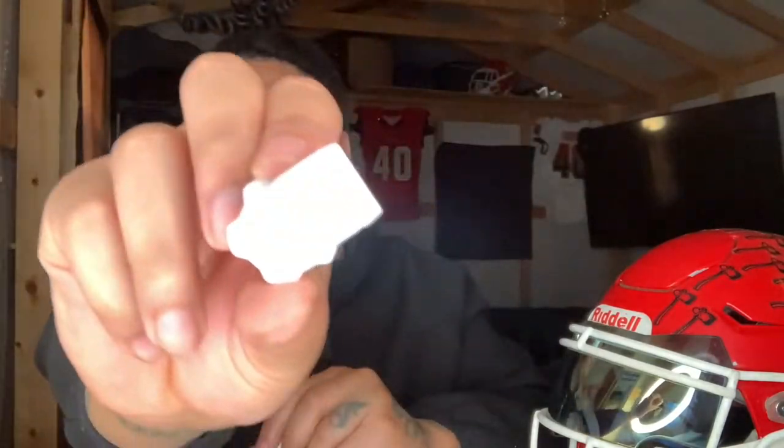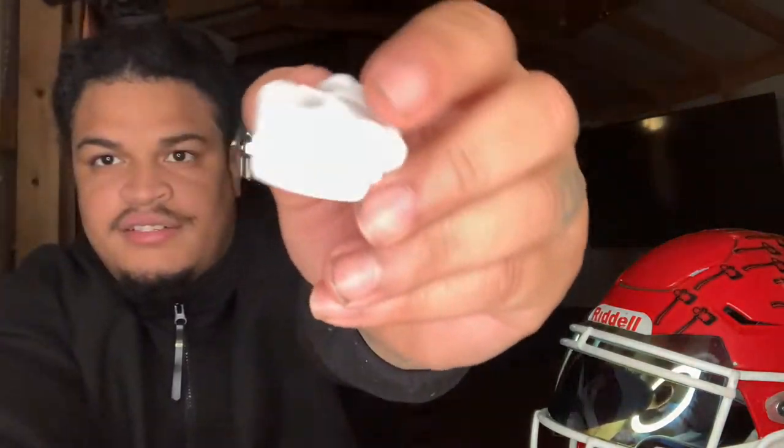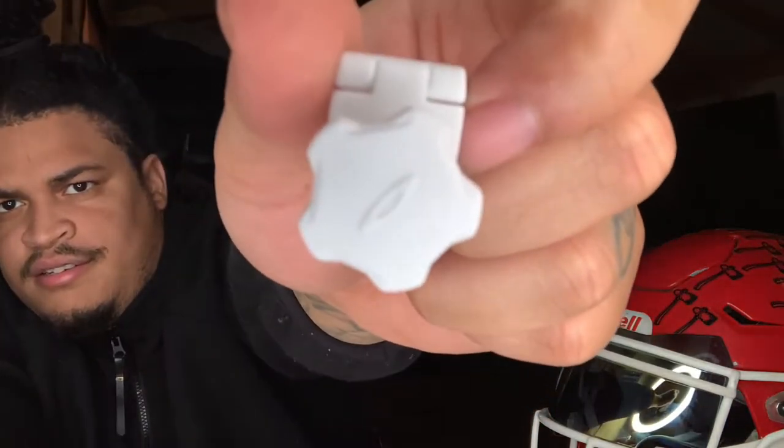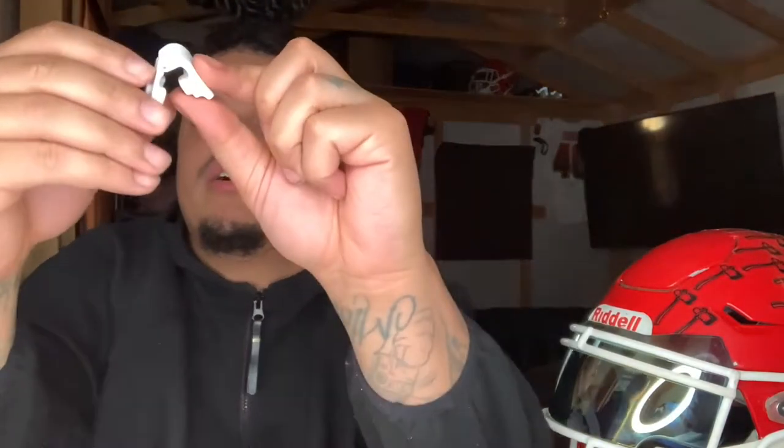These are what they look like. Big thin. You can see the little Oakley sign on the back. Yeah, you see the little Oakley sign. So I'ma unscrew these bad boys. And the reason why I wanted these so bad is there is not a single review on YouTube, bro. This how they open up. They open up. You kind of clamp them around the face mask.